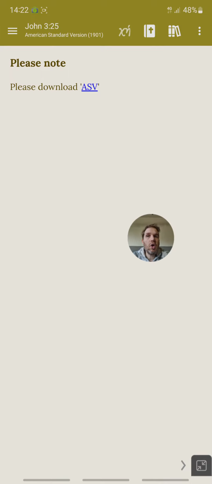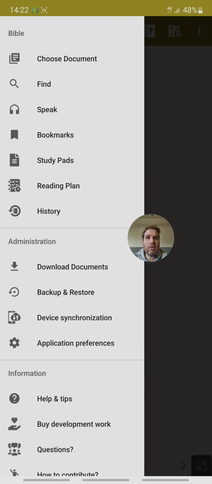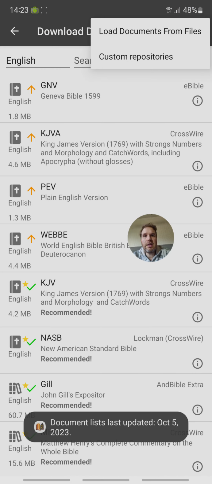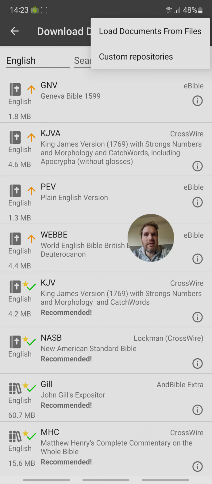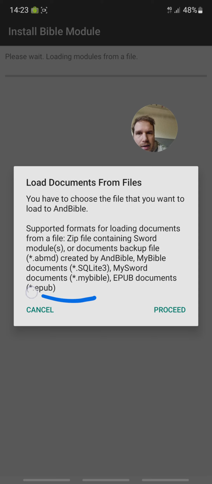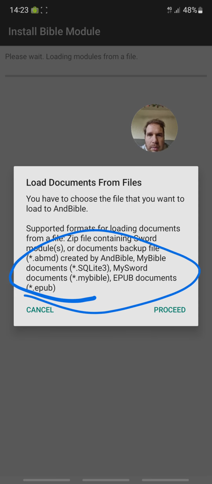So if you want to install any of those files, you can go to download documents, and from this 3-button menu press load documents from files. Then, like as I was saying, these are the file formats that you can now choose.